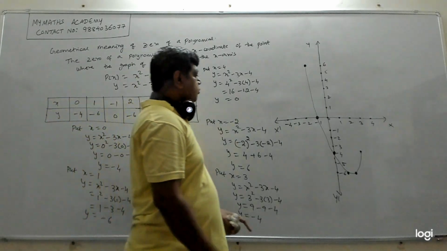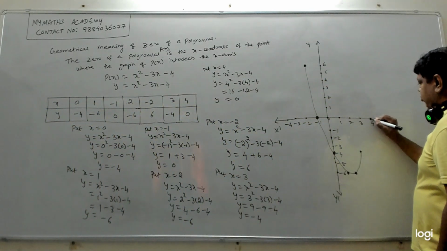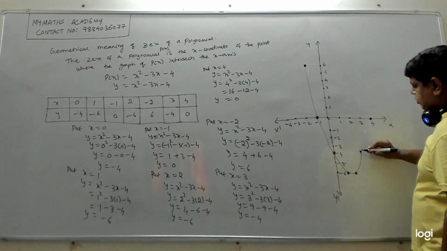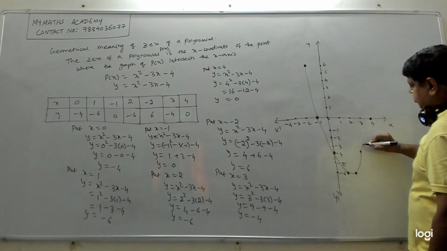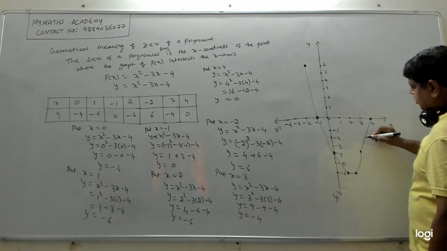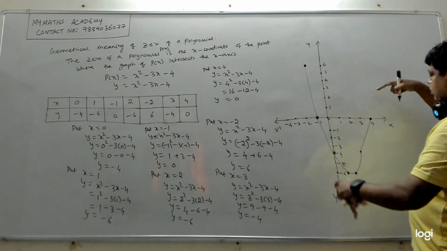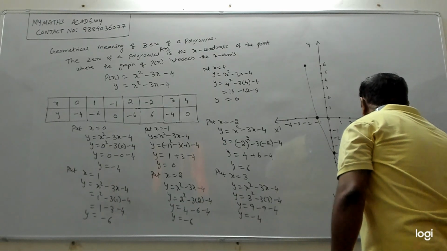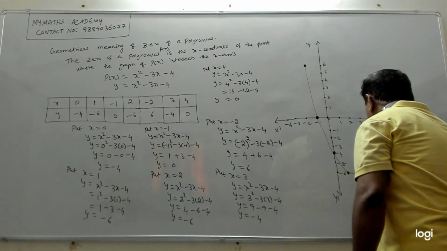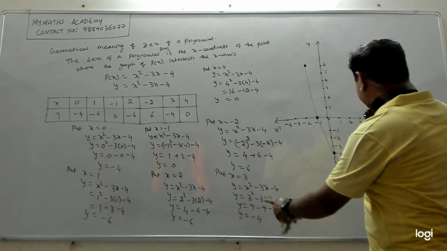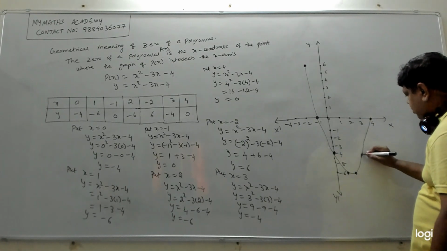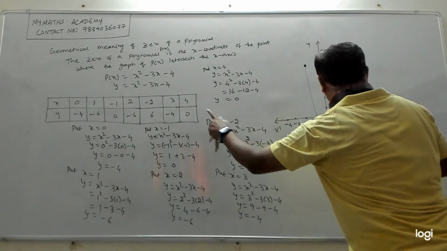Plot the point 4 comma 0. 4 comma 0 will come here. This is the point 4 comma 0. So this is 4 and y is 0 here. X is 4. So you see that the graph is going like a U, right? This point is minus 3 comma minus 4, right? 3 comma minus 4 is here. This point is 3 comma minus 4, and this is 4 comma 0.